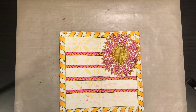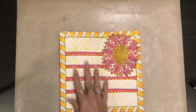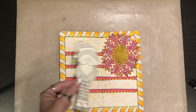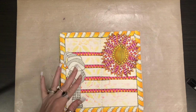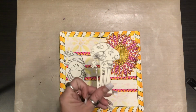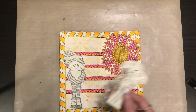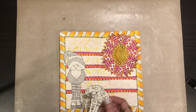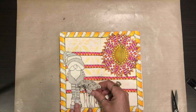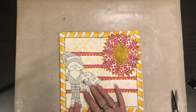And then what I want to do, and this is kind of silly, but because this looks blank to me and very empty, I just have this gnome. He's gonna go there. And then this is the silliest part. This set of mushrooms or whatever from Doodle Blooms. They're gonna go right here next to him.